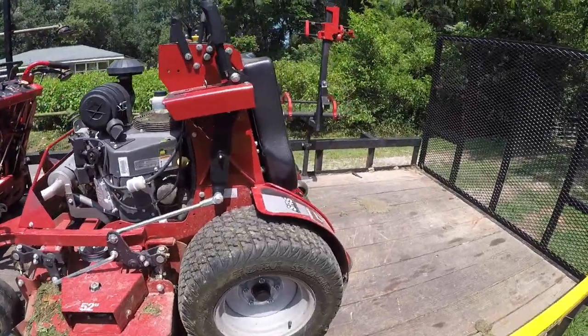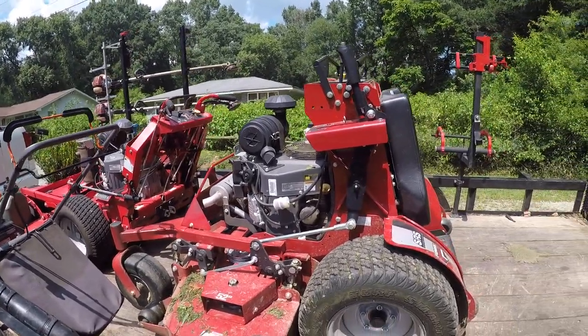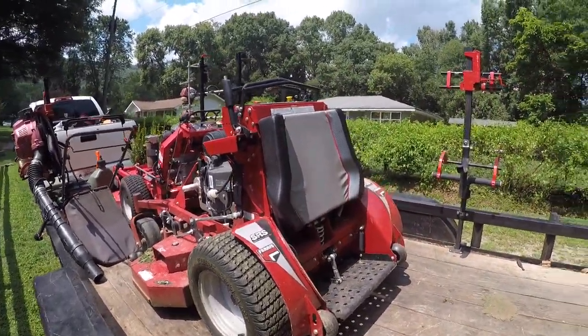We do just run no-ethanol gas in it. I haven't put any ethanol in it. I don't know how the fuel injected system is with ethanol. I've not really read into that much, being that this is my first fuel injected mower. Everything I've had has been carbureted.